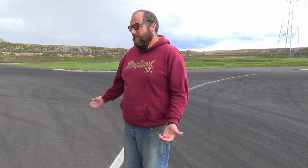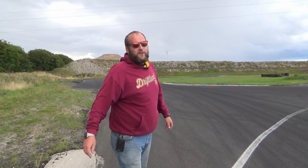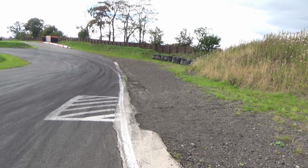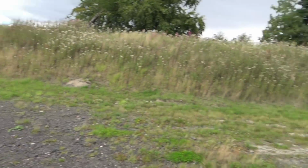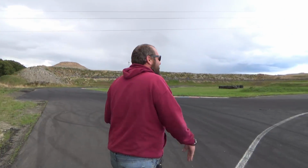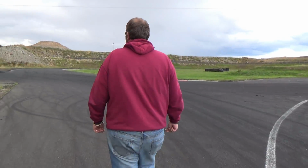That's why we generally ask people to try and stay on the track as much as they possibly can. We know it's hard, we're drifters, we've done it, we've all dropped a wheel, we've all gone off, but it's the repeated damage. You can see how quickly it digs big holes and how much concrete we need to add in order to try and protect it. Because if we start wearing away the track, once the tar's gone, that's it. The tar is super expensive. We're not building another track for you guys.